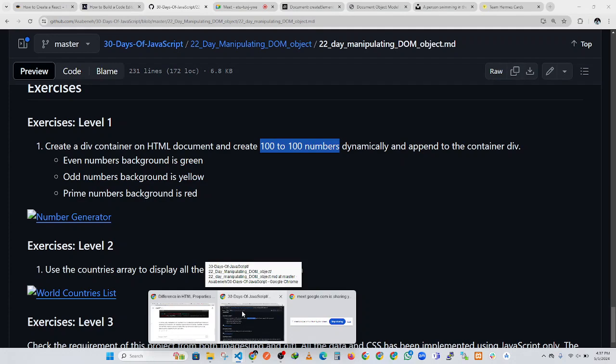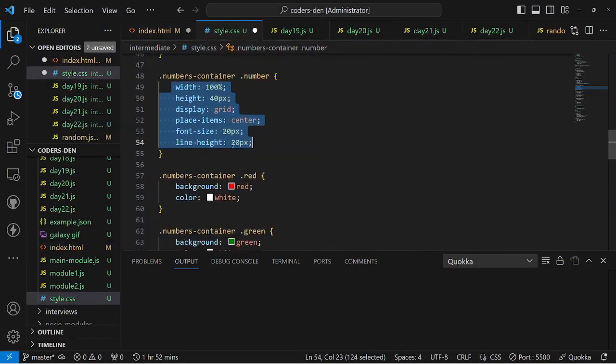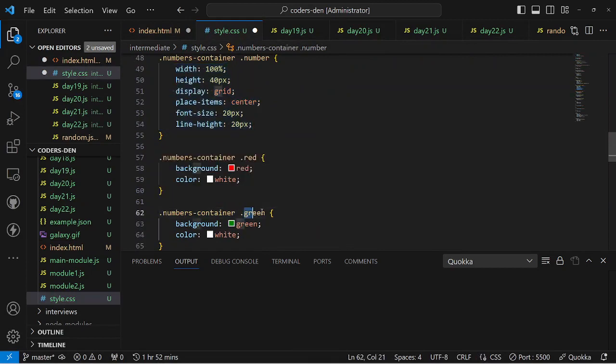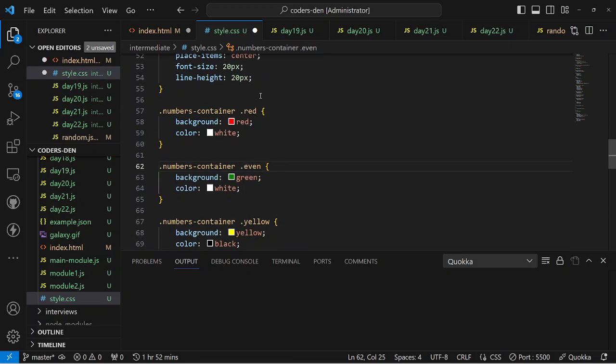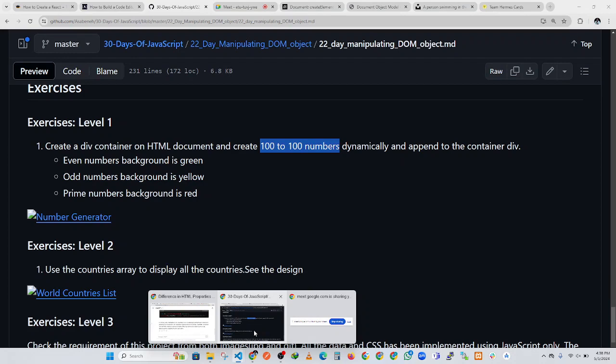Even is green, odd is yellow, prime is red. So this will be even. Odd is red. Prime is yellow. I mix it up. Prime is red.